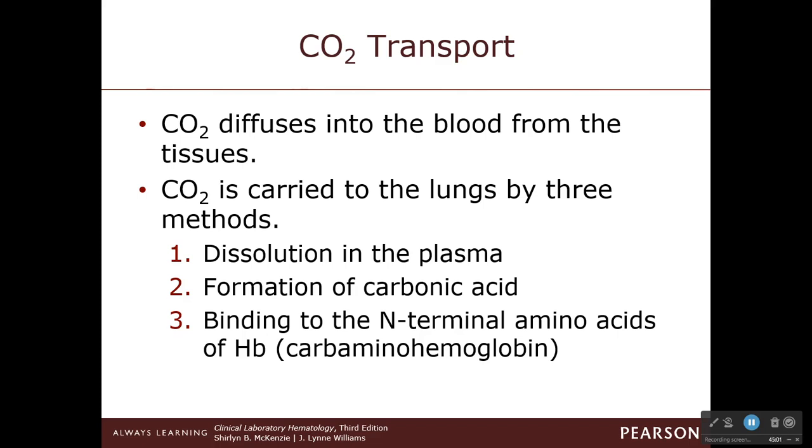Okay? So what happens is, our little red cells are coming in here. As soon as they hit those capillaries, what is the difference in concentration? How much CO2 is in our red cells at this point? Say it loud and proud. None! Absolutely none. This is arterial blood, so this is coming from our lungs, right? Full of oxygen, no CO2.